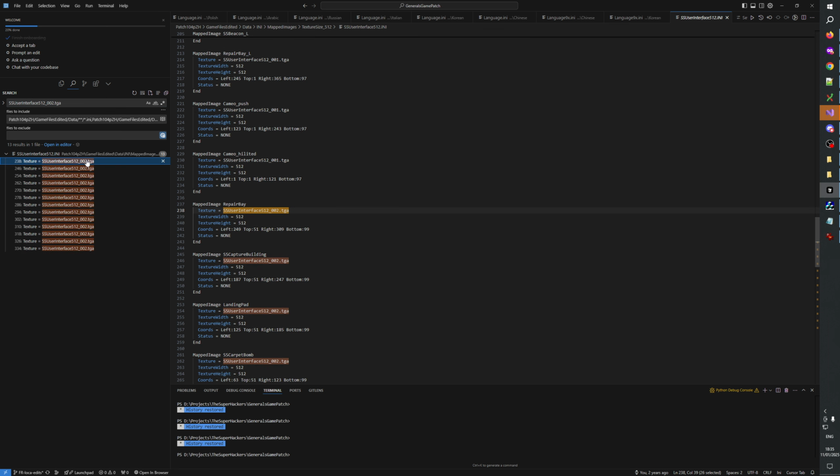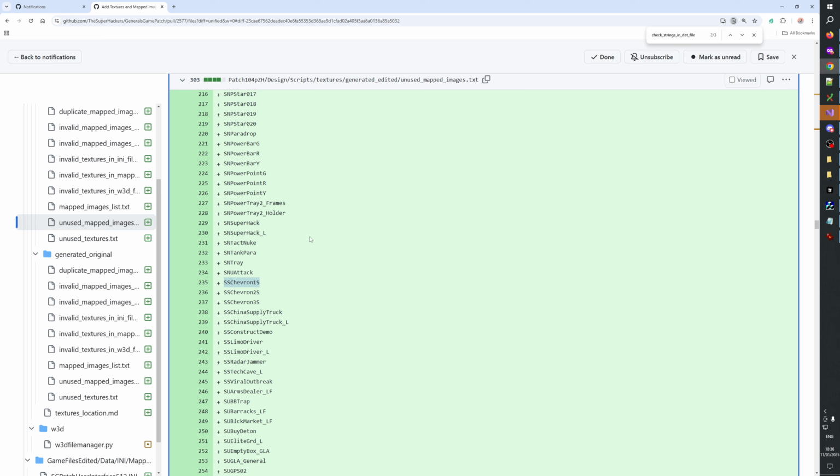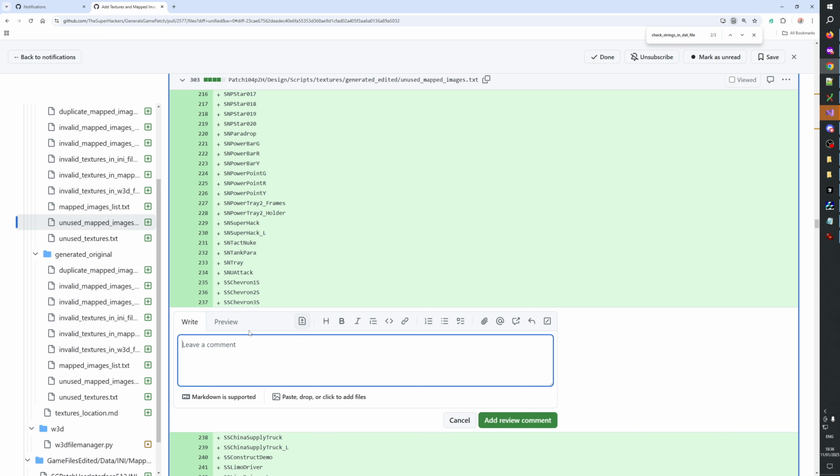Let's search for this one here real quick. So let me add a comment here. I think it is very unlikely that this image is unused.